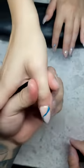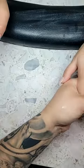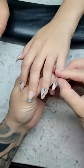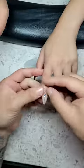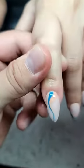You rarely see me do line art. Josie's a little bougie today, so she wanted some line art. I always dread the picture they send me. I always tell them to send me what they want. And when I see line art, my heart skips a beat. I'm like, ah. But it's okay. If I couldn't do it, I'd tell her I can't. I can, but I'm not confident. But damn, why not? It's pretty cute, dude. You see? It's cute. Not too bad. It's very cute. Thank you.